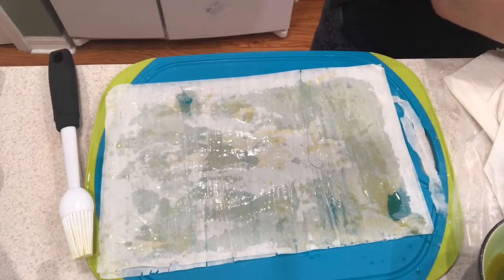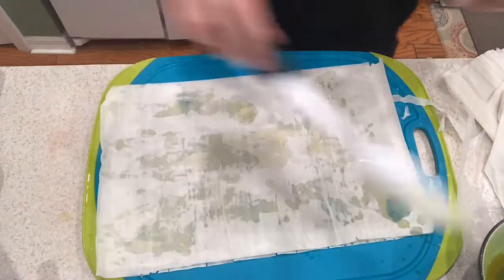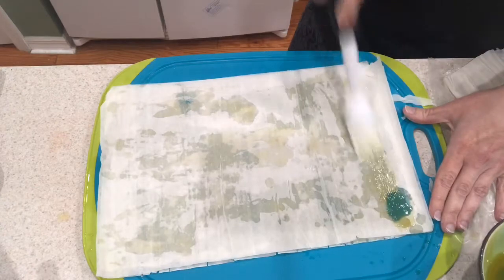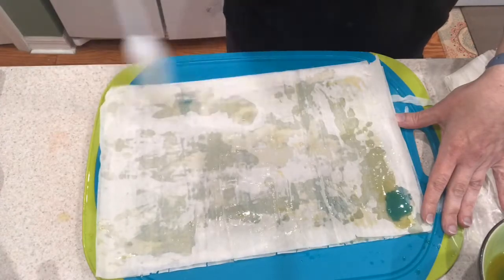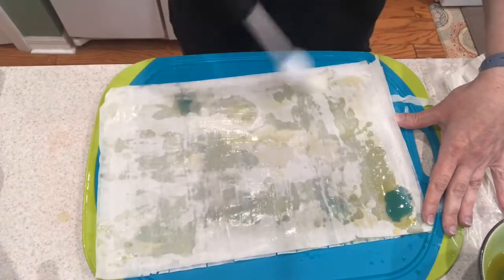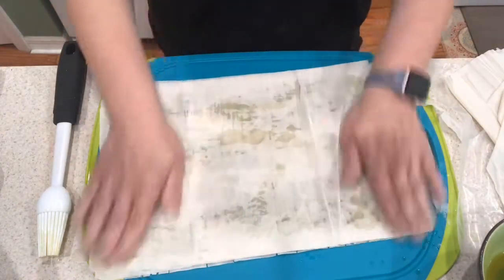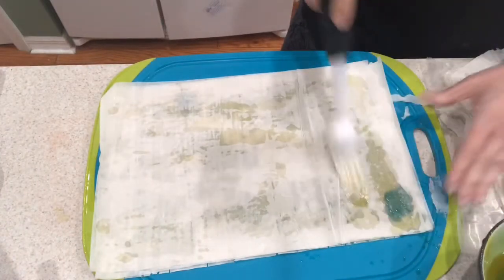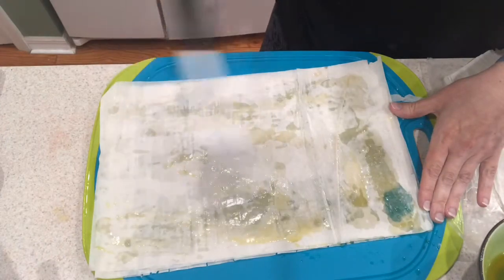You're gonna take another sheet, and we're trying to make a kind of layer here. So I like to do 4, so we're gonna do 4. You could do less if you want less of the phyllo, but I'm gonna go with 4 today. So again, just giving it a brush, not overdoing it. If I feel like it's getting a little bit low, I can just put it back on my pastry brush again. And we're gonna do one more layer to make it our 4. Just like that. And one more brush with the olive oil. And then we're gonna go ahead and add our filling.